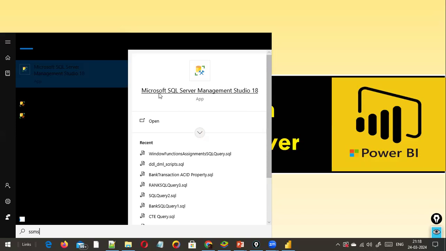Once you have installed the software successfully, to test it, type SSMS in the start button and you will find an icon like this. If you hit it, it will open.